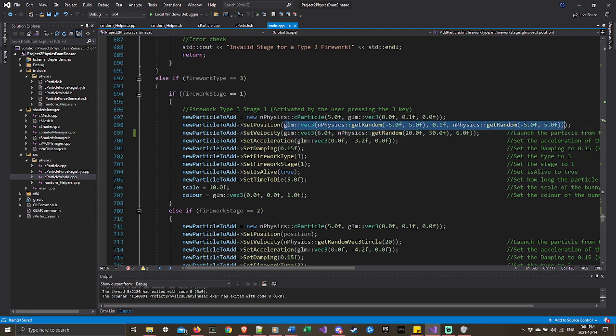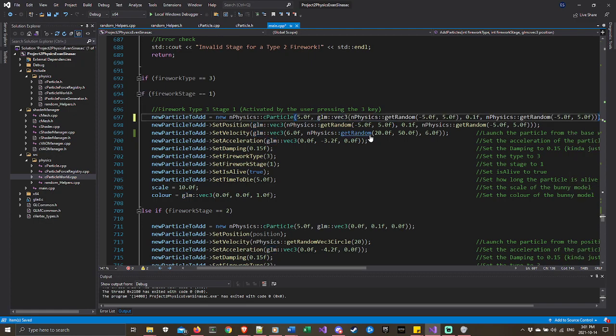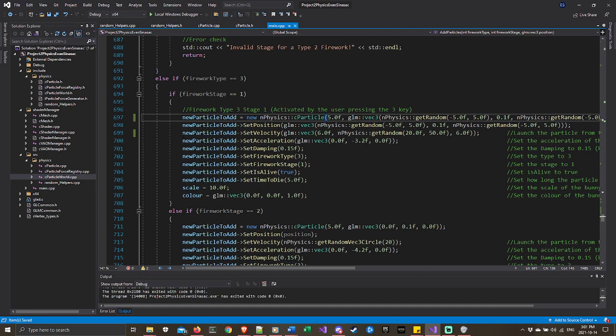And for type 3, no error, good. I'll keep one of these just in case.